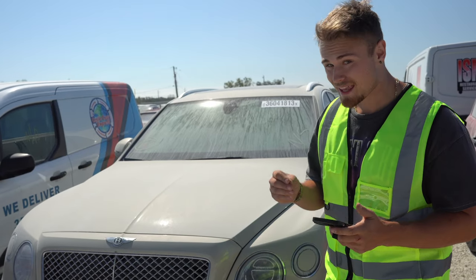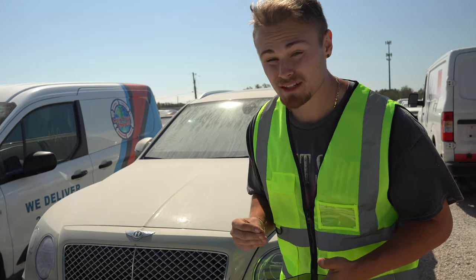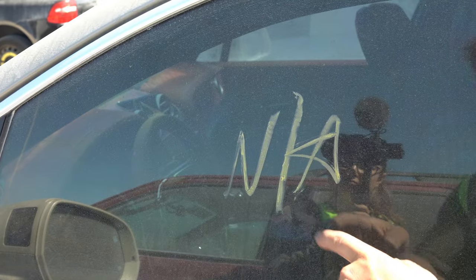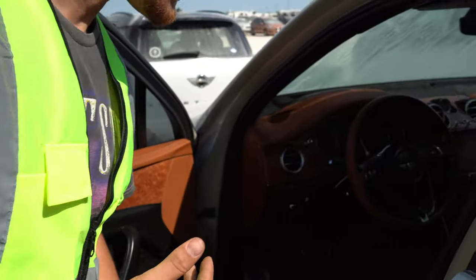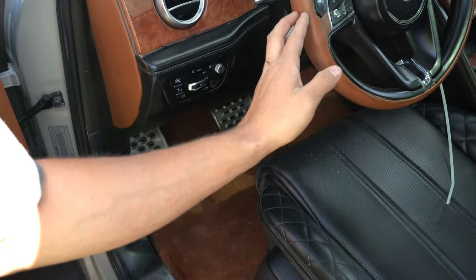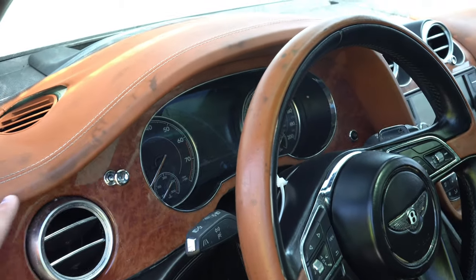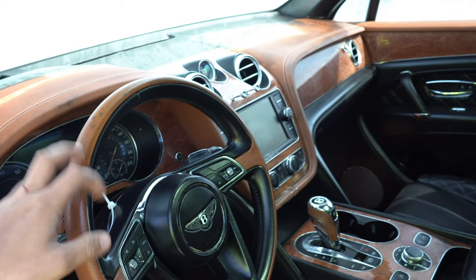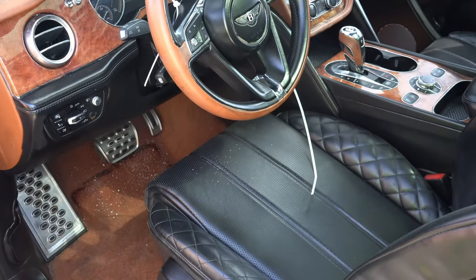We just found a Bentley Bentayga. When I look up the lot number, this car says water, flood, and certificate of destruction — meaning it can maybe be sold for parts, but it can never be on the road. They put a marking on the door: NA, meaning not available, and there's no mileage on it. Inside, you can tell it's got a smell to it and there's sand inside. There's mold on the steering wheel, mold on the dash. This interior has to be deep cleaned — black mold from saltwater. The carpets smell like mildew. This is something you want to stay away from.